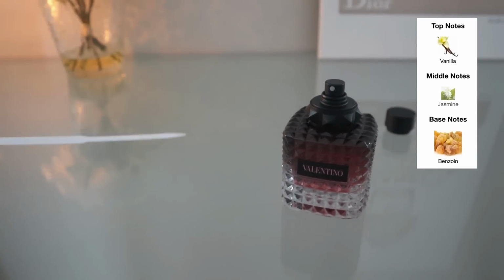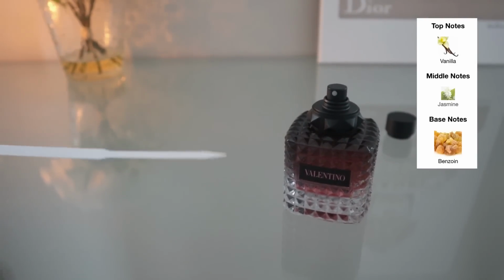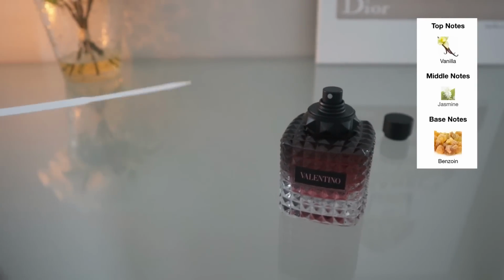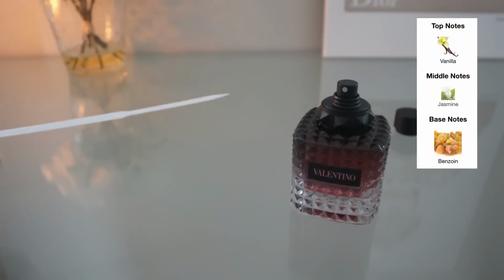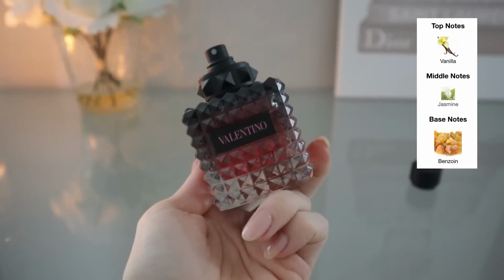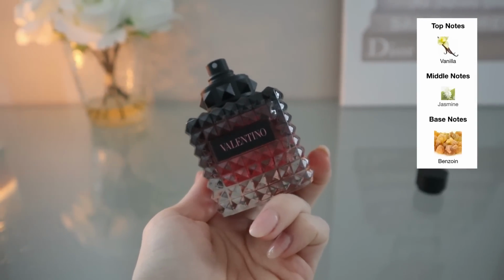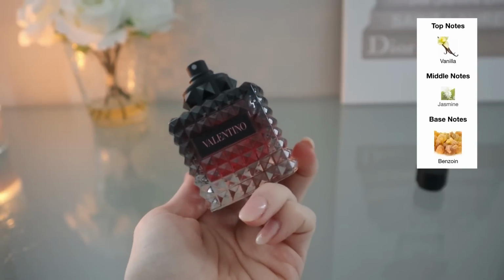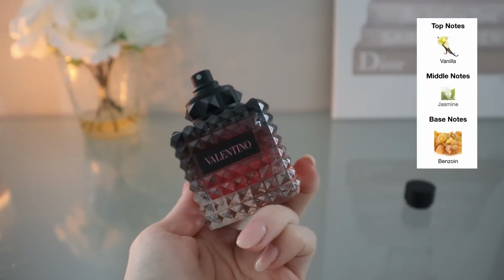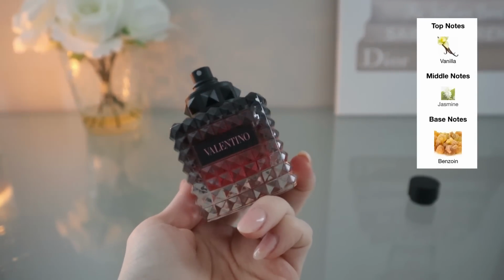I also think it's very strong. That first hit is quite strong. As it starts to dry down on the skin, it does obviously become lighter, and it's not a beast. It did smell stronger than the original one at first spray, but it doesn't dry down like a beast or anything. So putting the paper aside, because we don't wear perfume on paper all day, we wear it on our skin or on our clothing. And on skin, this is much nicer than it was on paper.